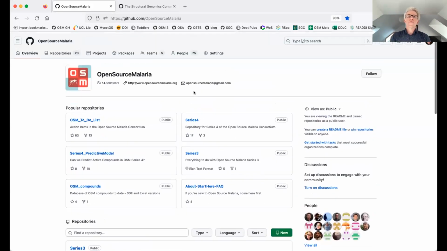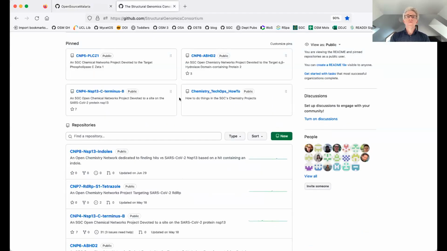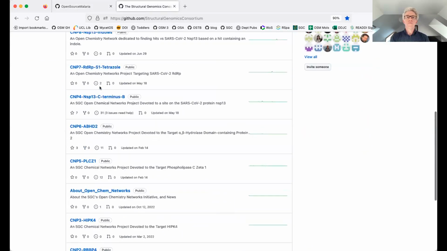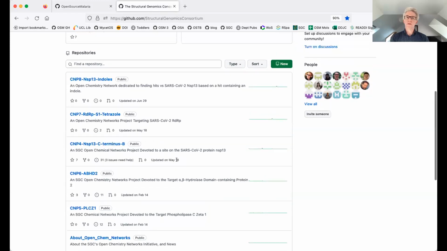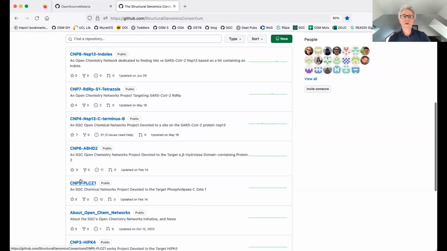All right, let's go into one. I'll switch to the SGC one just so you can see it. There are a bunch here, right, of different projects that we're running, and we can just pick one at random. Doesn't really matter. These have been coming thick and fast recently, and a few of them that will start today will be in this too. But these two are the ones that Eve is involved in.